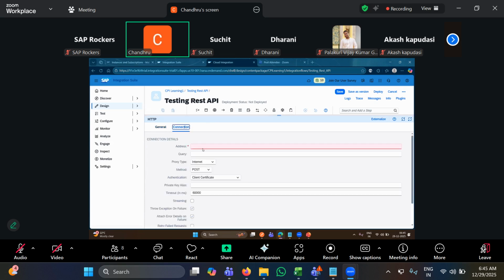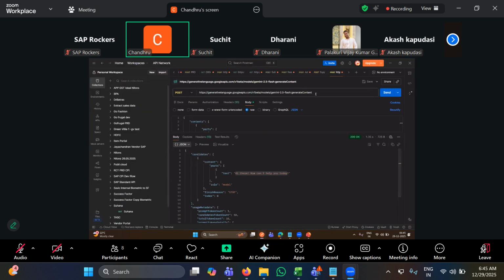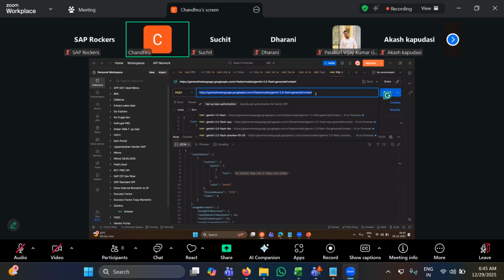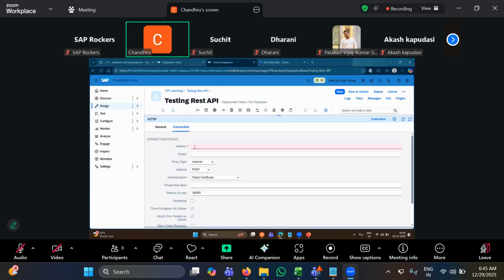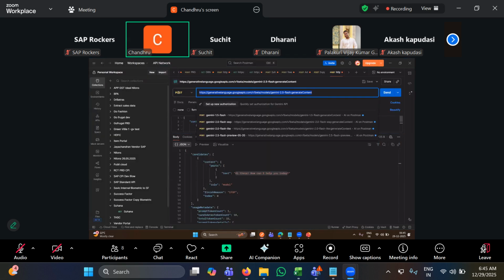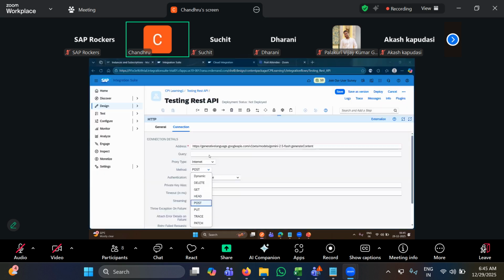Now under the connection tab, I'm going to fill these details. Now this is the API address. I'm copying here and then pasting here. And then this is the internet type, and then this is the post method, right? Okay.